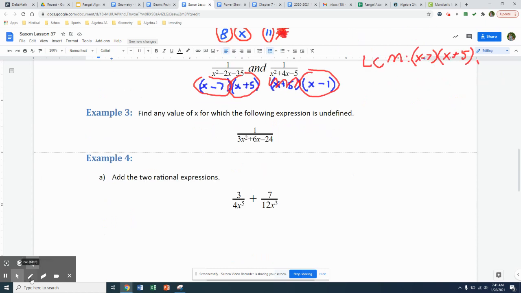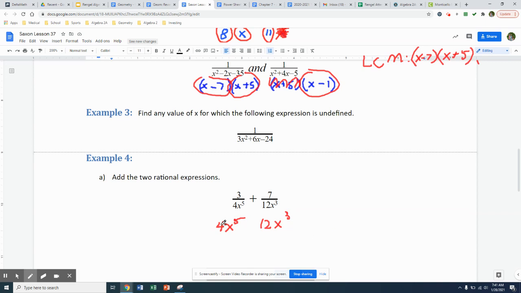So now we're going to get into how we can add two rational expressions. We look at our two fractions, and they're not the same denominator, so I do need to get a common denominator. I've got a 4 and an x to the 5th on this one. And over here, I've got a 12 and an x to the 3rd. So this is kind of like my 8 and 11 from above.